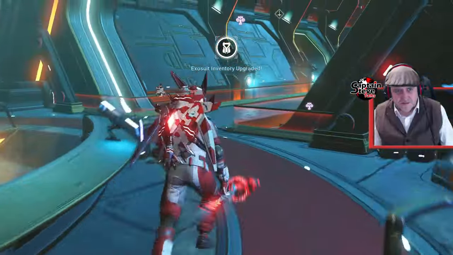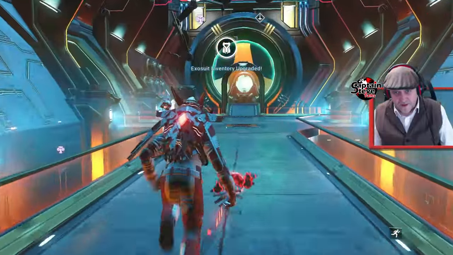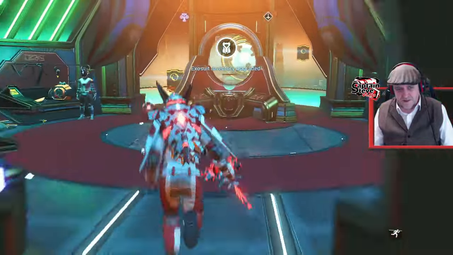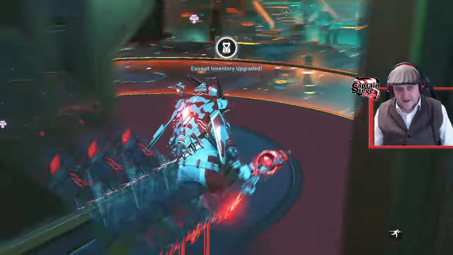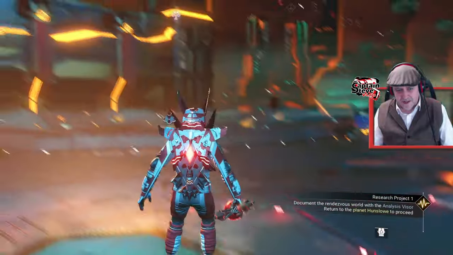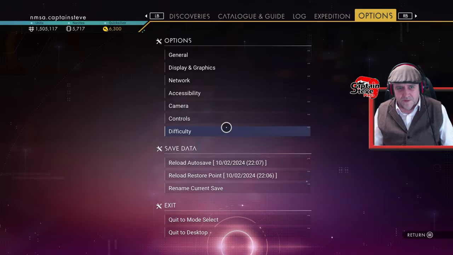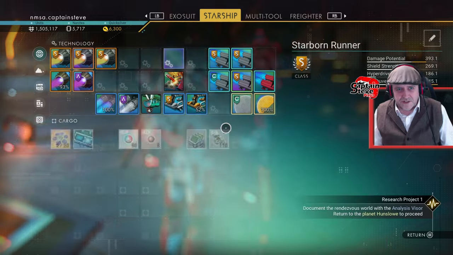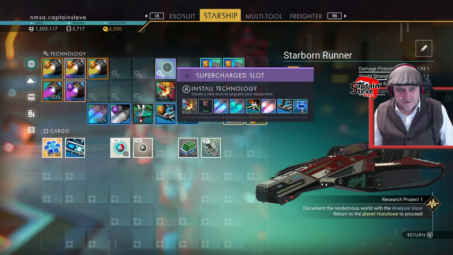Sweet. Okay. Well, I'm just going to stick with this, people. I'm going to go down to the planet. I'm going to do a little bit of scanning. And I guess we can try taking on a pirate freighter and see how we get on. I mean, I can install now into my ship the other rockets, can't I? So here we are, Starship. Let's just stick them there.